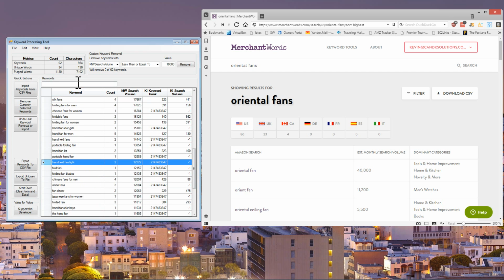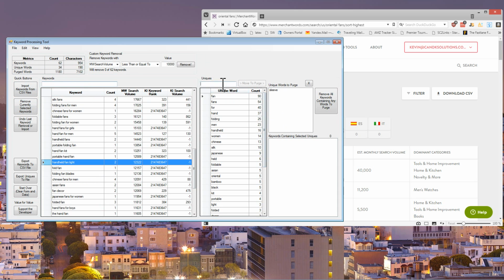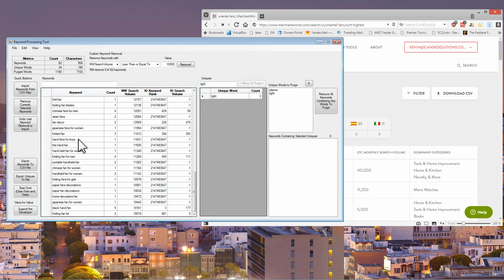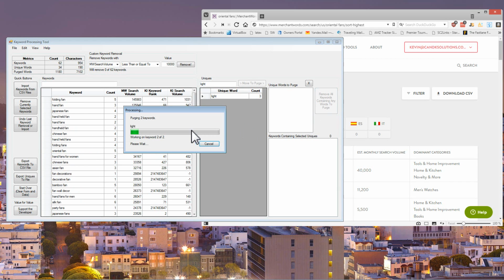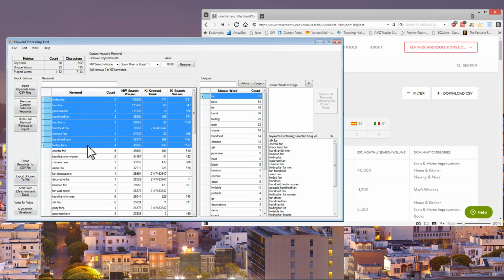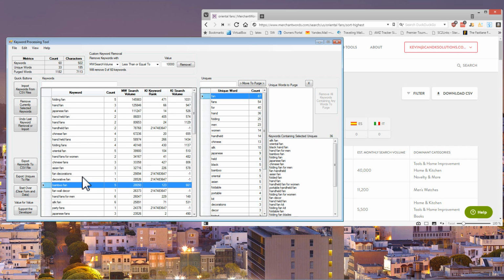Ooh, light. I don't want light. What are unique words now? Light. I don't want a light. Three of them in here. Boys. And portable handheld fan. So yeah, these look pretty good. Let's go ahead and get rid of those two. And down to 60. And you know what? These are some excellent words. I'm going to use these words now to write my listing, and also bullets and everything else, and maybe even pay-per-click campaigns to start with.